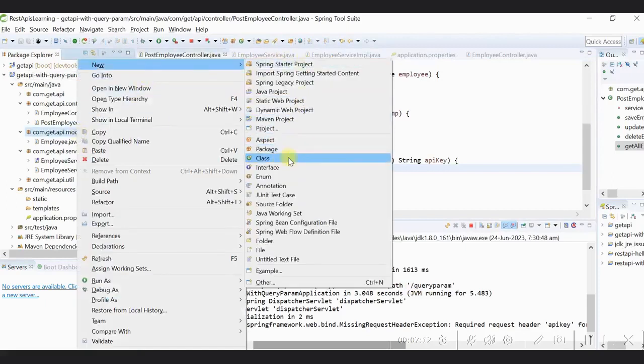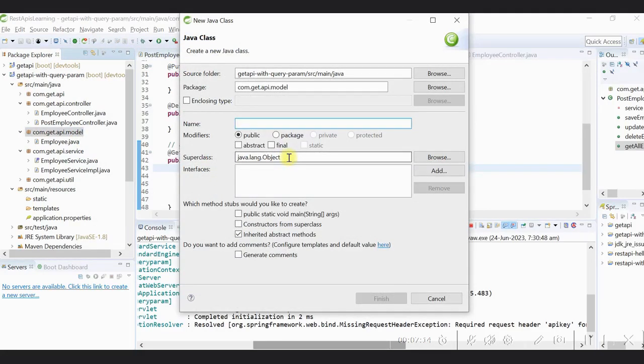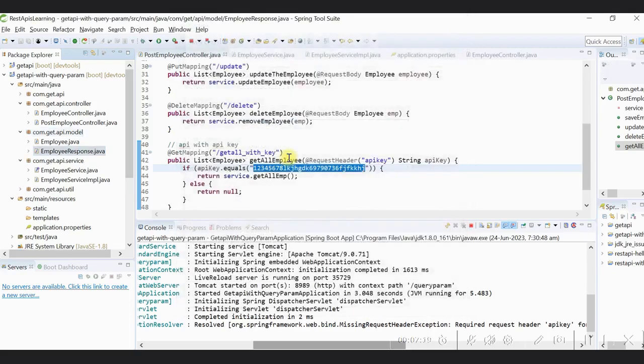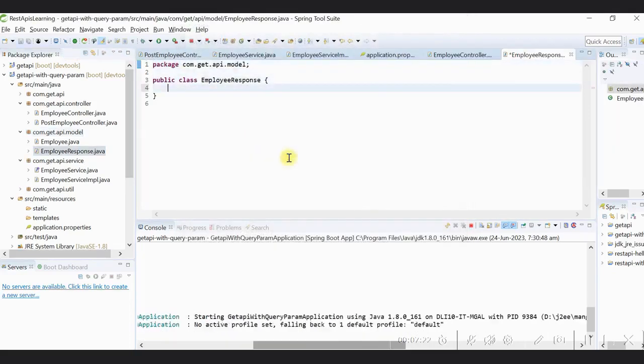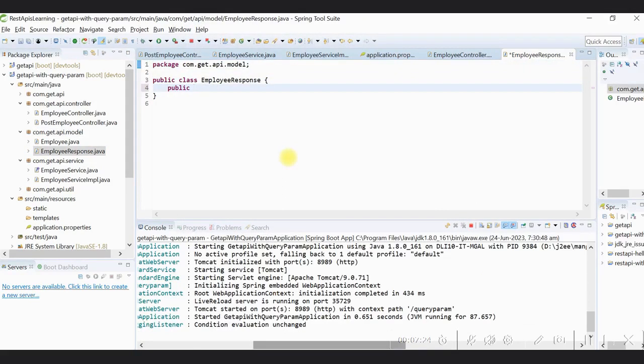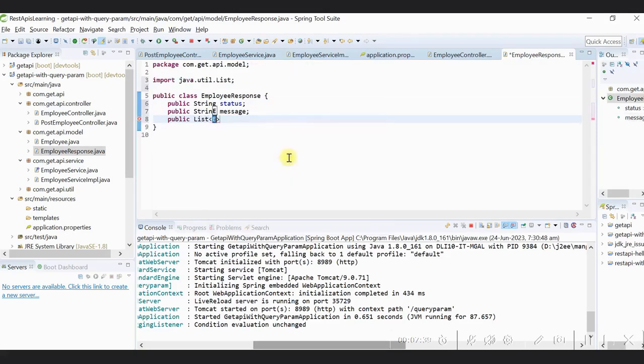Create a class by the name employee response. Here create variables: public string status, public string message, and public list employee data.